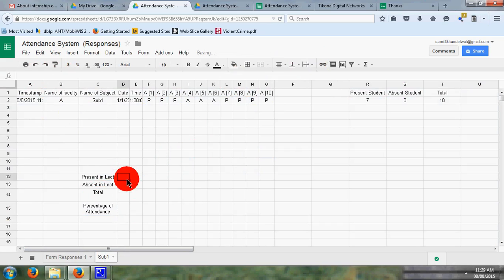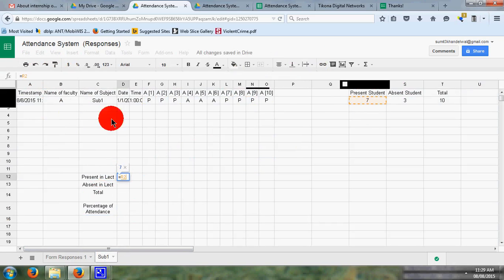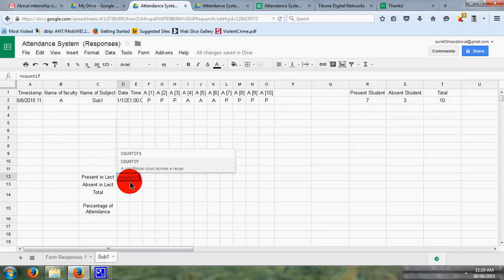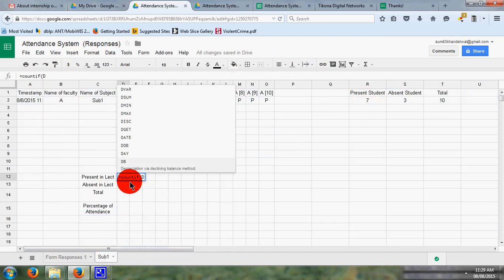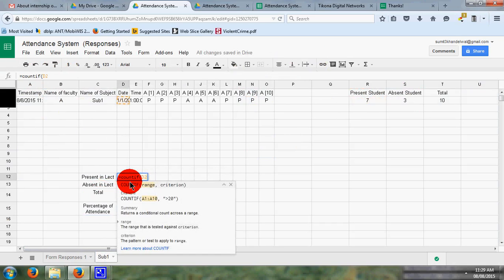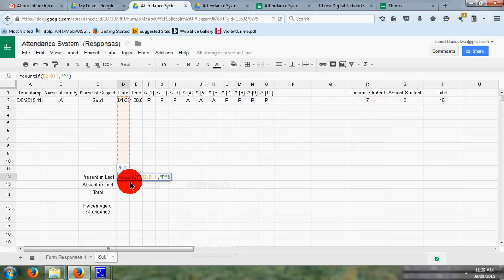Here I fire again the same command that I used over here. I simply provide one query, that is COUNTIF. Here I consider D2 to D11, and I find out the number of P. I count the number of P available.